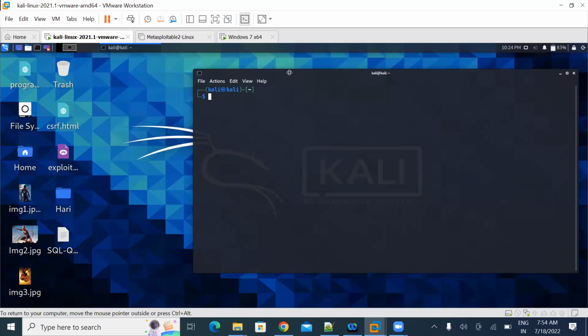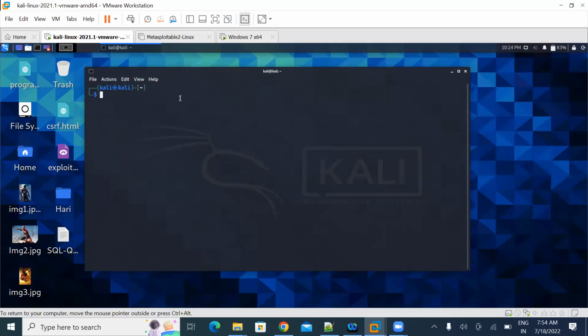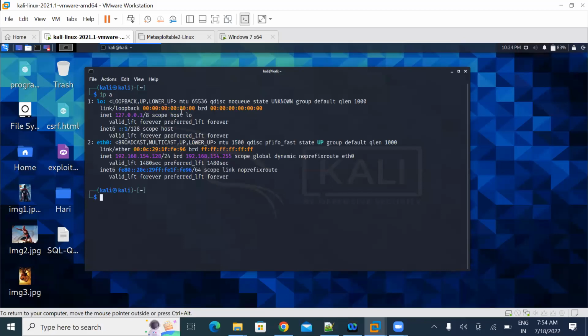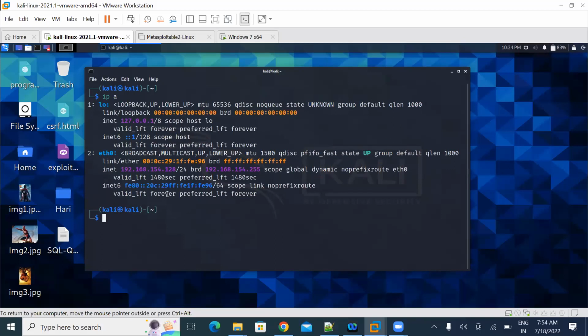Now I use it just to find the IP address of the Windows 7 system. Nmap space, what is the IP address of Kali Linux? 154.128. Okay. I'll scan the entire subnet to find the IP address of the Windows 7 system.